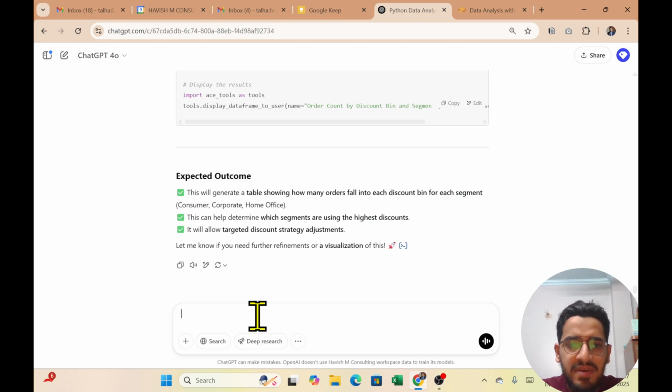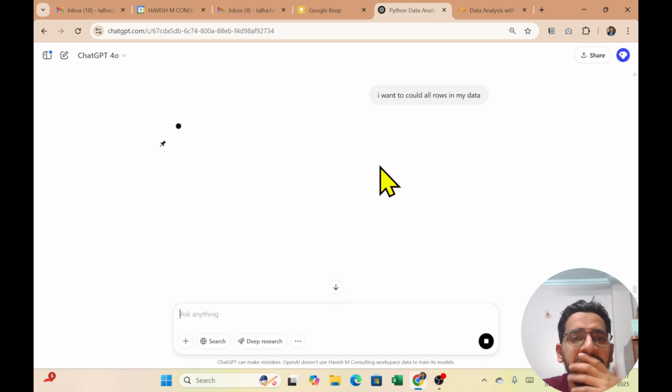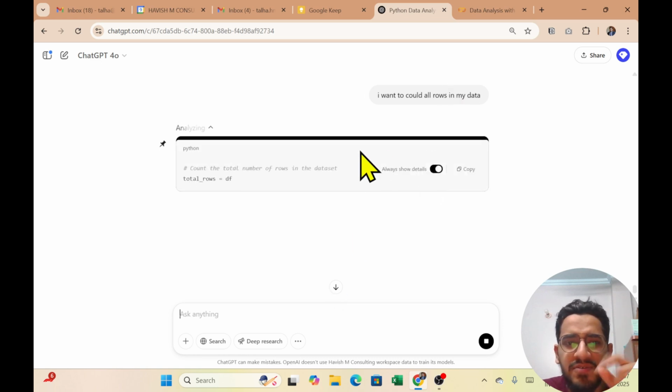Shouldn't I want to count all rows in my data? Because right now I don't think it is counting all rows.